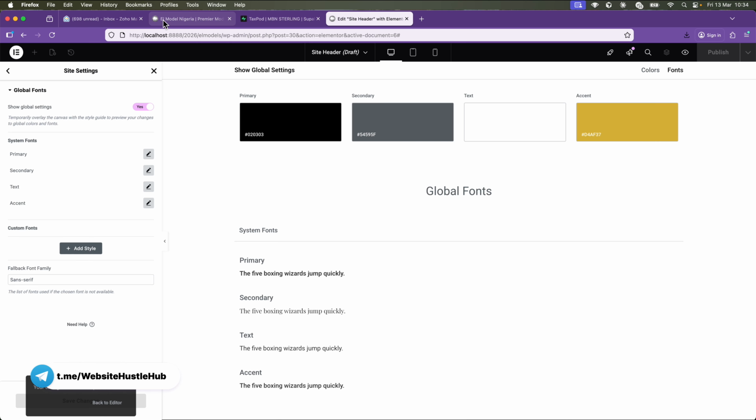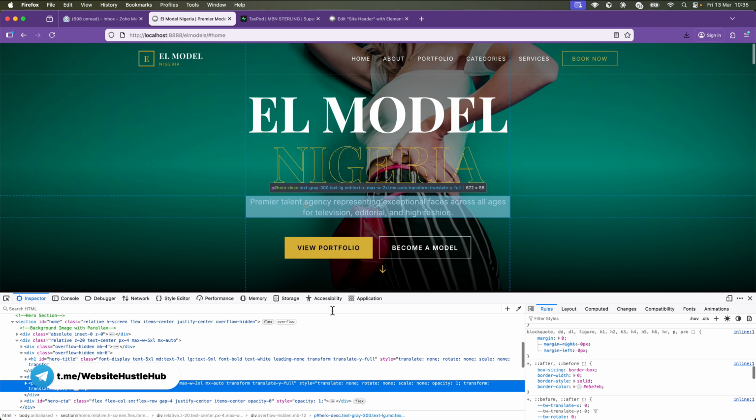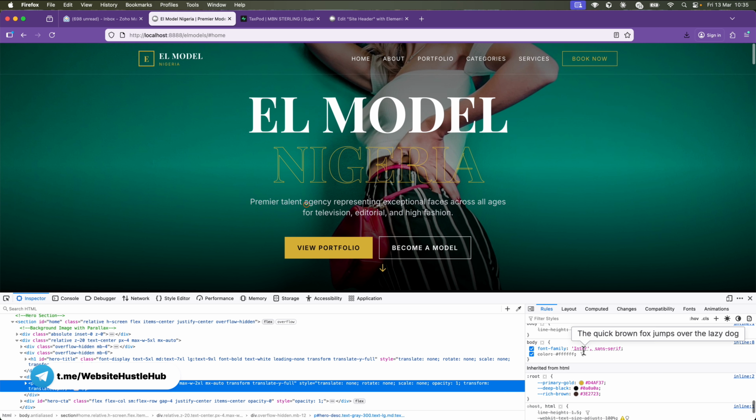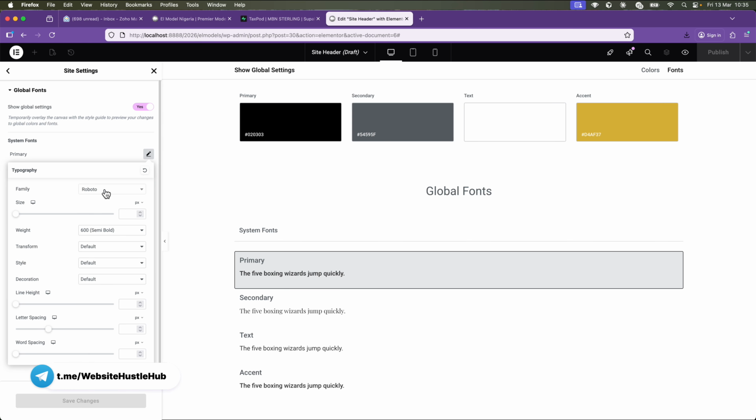For our primary font, same thing, we'll go back to the website, right click on a text and then choose inspect elements. And then we can see that we are currently selecting the P tag, the paragraph tag. And all we have to do is just scroll down and look for the font family. And then we can see that it is currently set to Inter. So we head back to our website under the site settings. Remember, we are changing the global font. So for primary, we'll select the font family and search for Inter and select that font as well. And for now, we'll just set it to 1 ems.